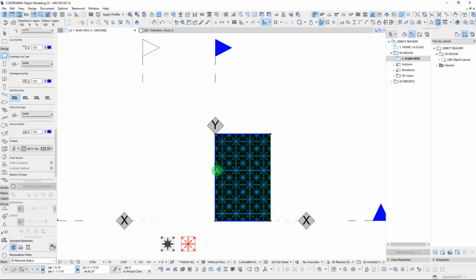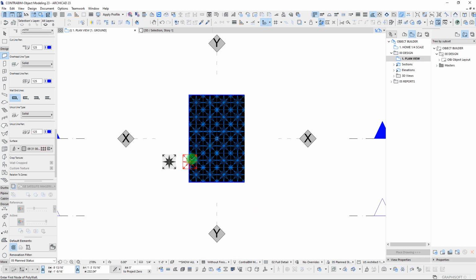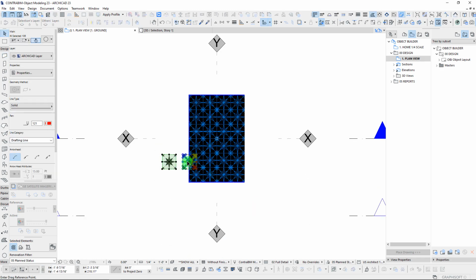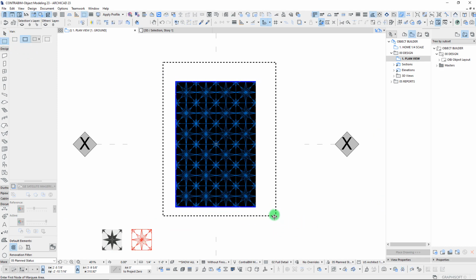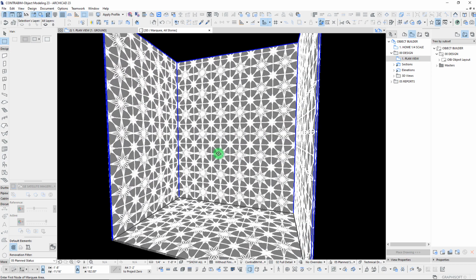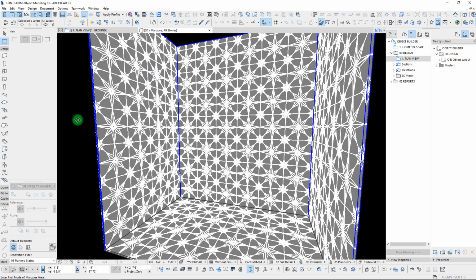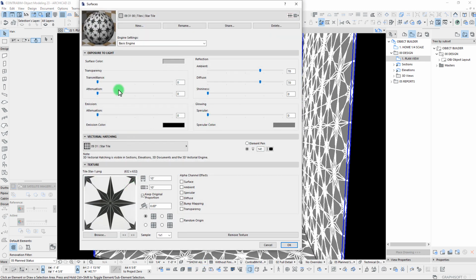Okay, we can take this whole thing. Let's center it up 20 inches in that direction, 30 inches in that direction, so we're nice and centered. We're going to pull this off to the side again. And okay, let's check this out. We are still in our vectorial engine, but you can see that we get a nice preview coming through. So at this point, obviously we can start going in and once again tweaking our settings.